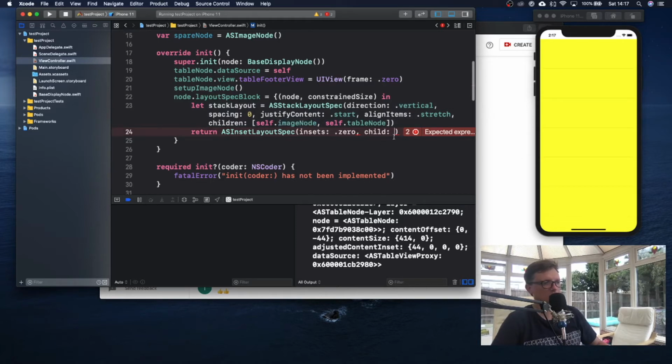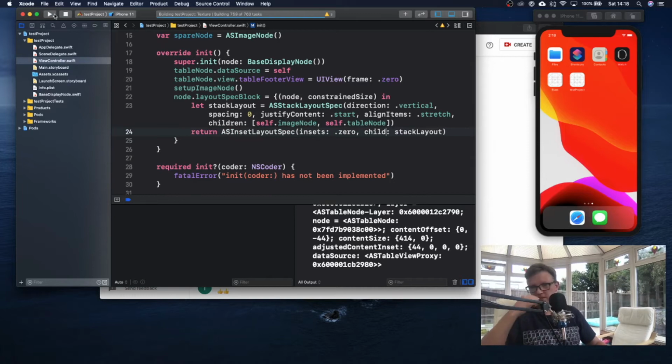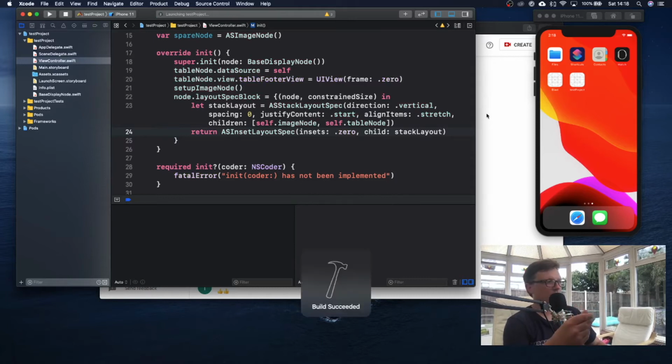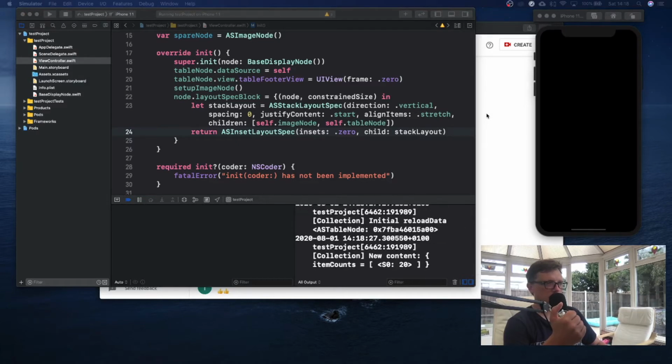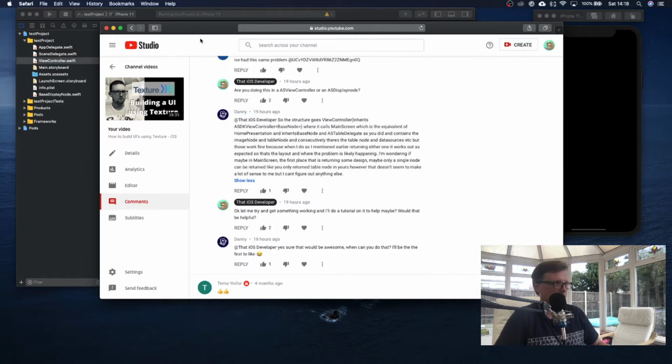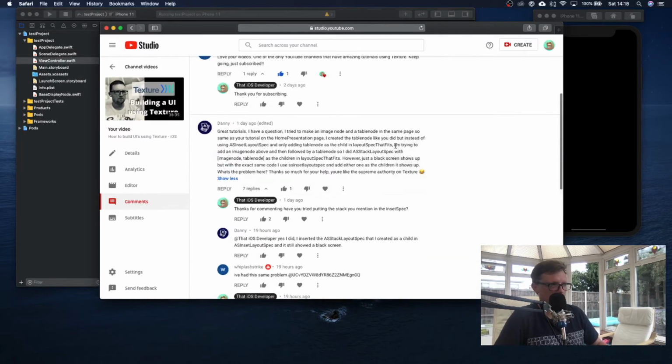And then our child, we're now replacing our table node child with our stack layout, like so. And then when we build and run, following what Danny's comment said, we will get a black screen, which is correct.